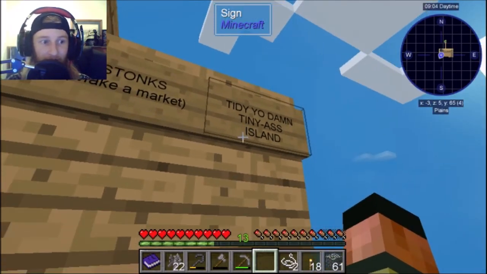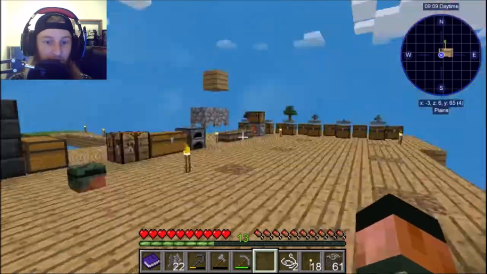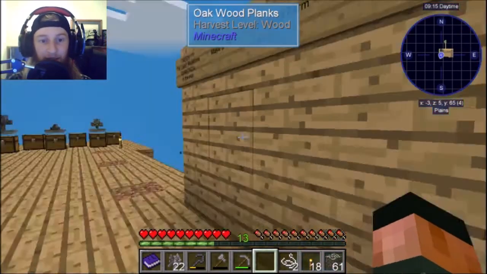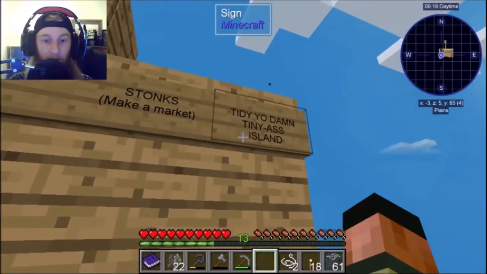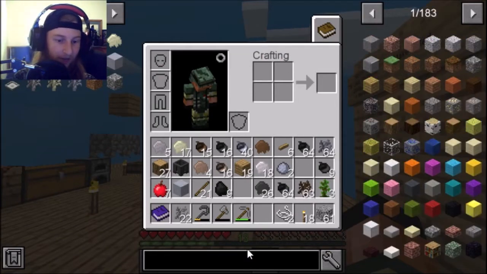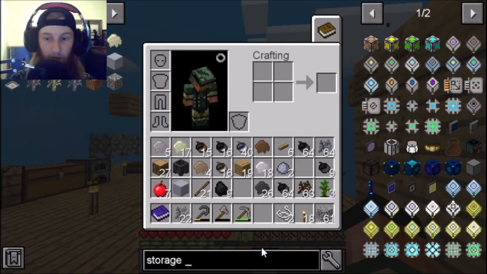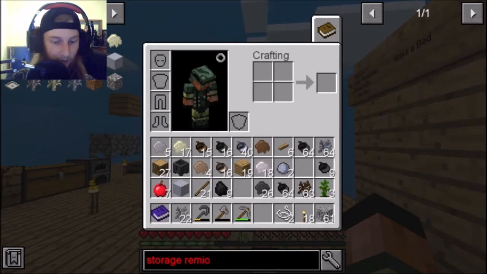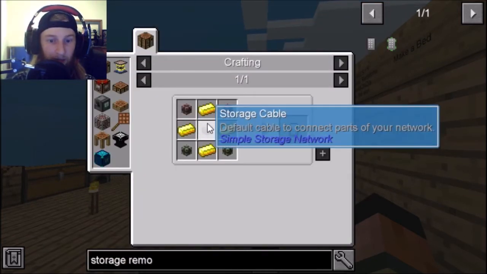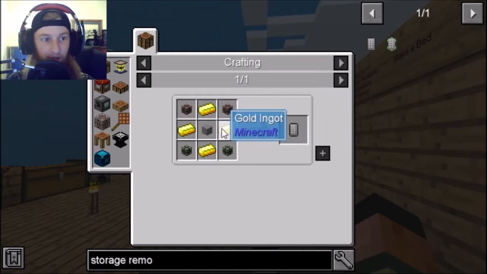And then finally, we need to tidy this place up because it's a crap-hole. Well, it's a little bit more organized because I spent a bit of work before recording today tidying the place up. At some point down the line, we're going to need to start working on storage solutions, and that's going to involve making our friend the storage remotes. I don't know how far down the line that's going to be. You need to connect all your chests up with storage cables and create a whole storage network.